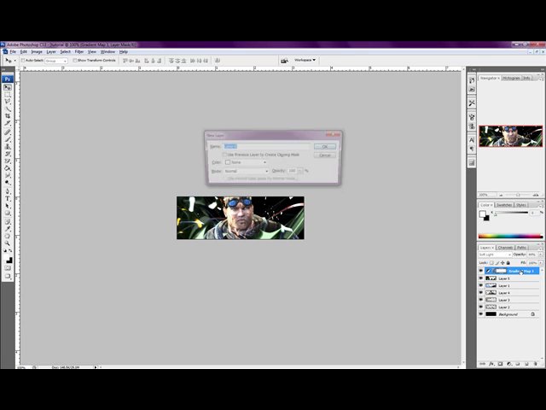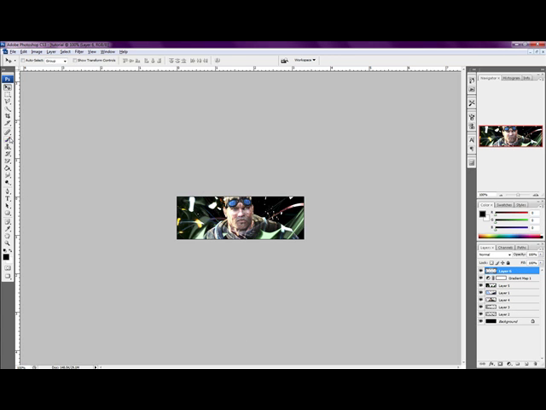Create a new layer. Get a white soft brush. Mine's at 300 pixels. You can turn the opacity down if you want, but I'm just going to leave it at 100, just to add some kind of effect there. It makes it look a bit brighter and more explosive, I suppose you could say.